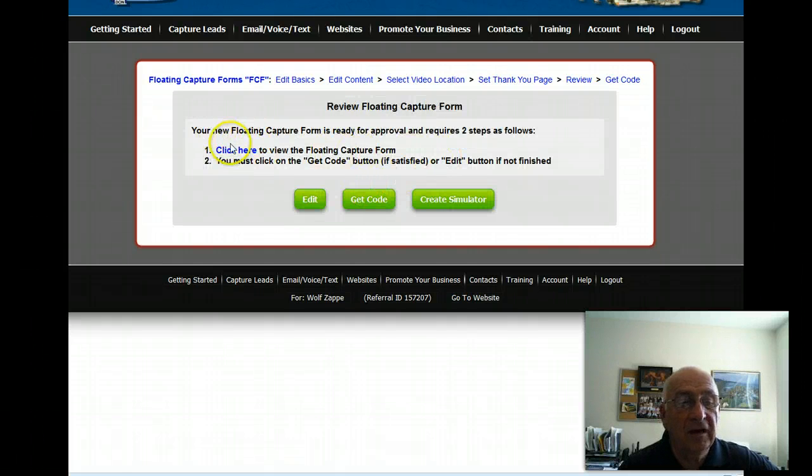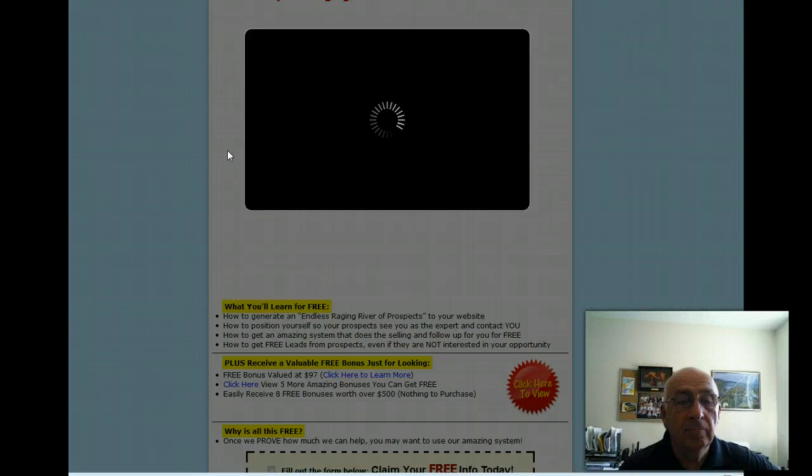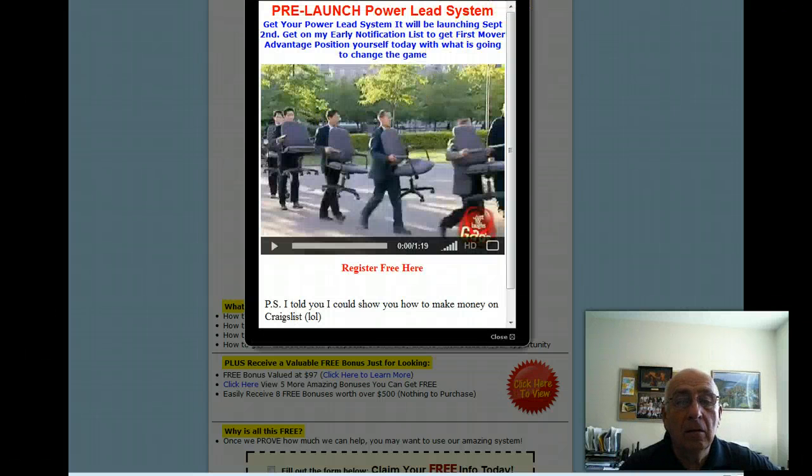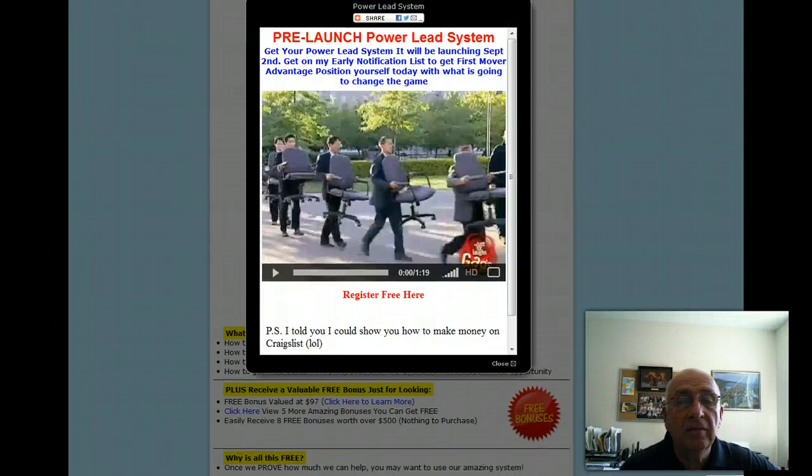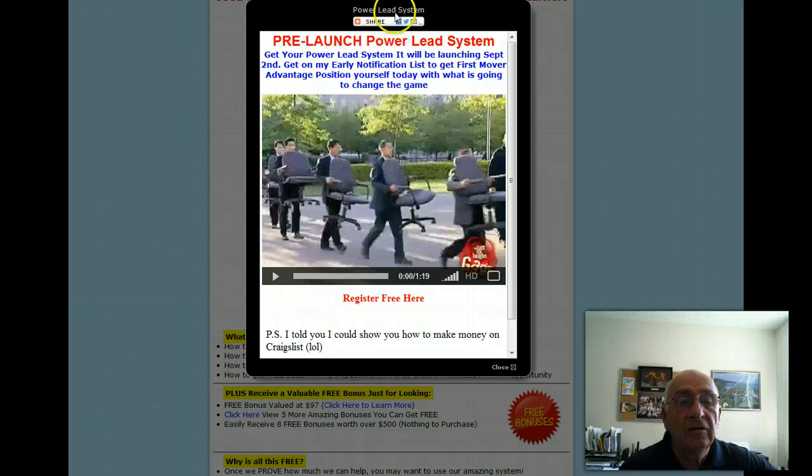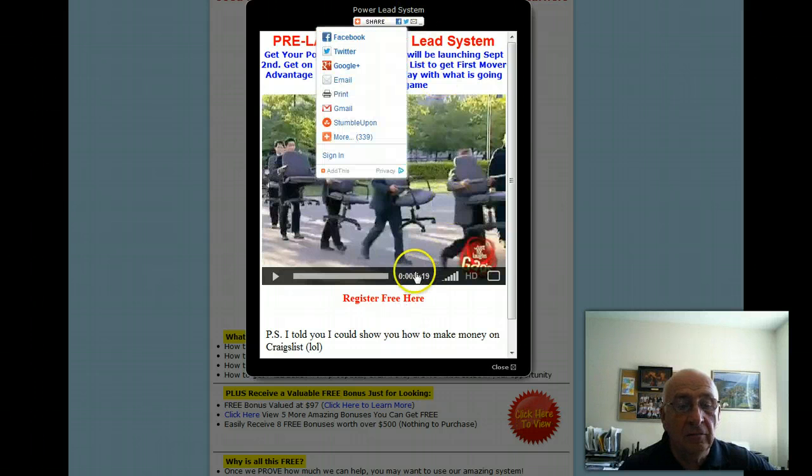And we're going to take a peek now, see what this floating capture page is going to be like. Okay, I want to raise this up a little bit. Notice here, here's the Power Lead system, and you've got the headline, you've got the subheading, you've got the video, and then you've got the hyperlink register free here, which leads them to register for the Power Lead system.